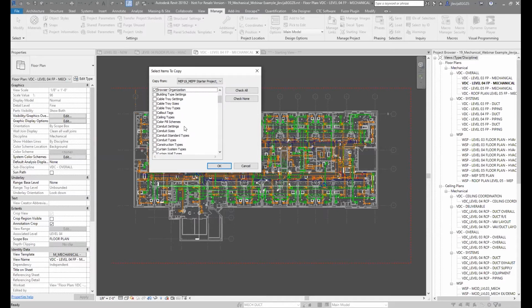Some other things that I like to bring over, and that I bring over consistently, would fall more along the lines of all my duct information here. So duct insulation all the way down to duct types.